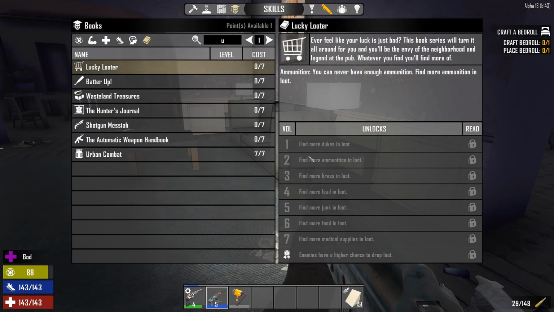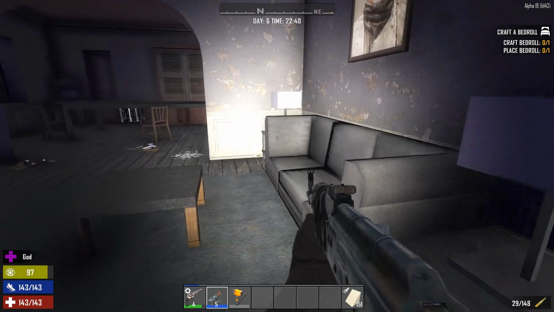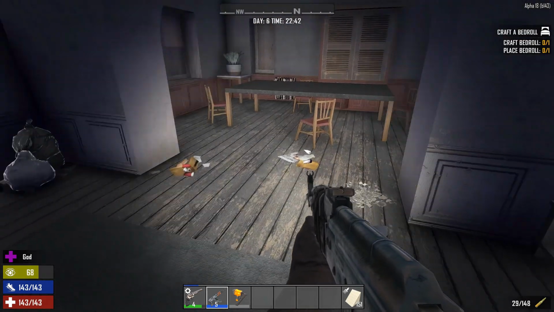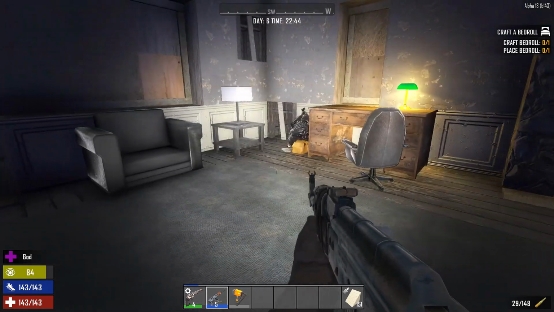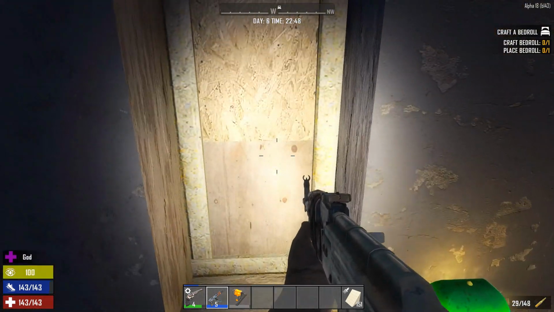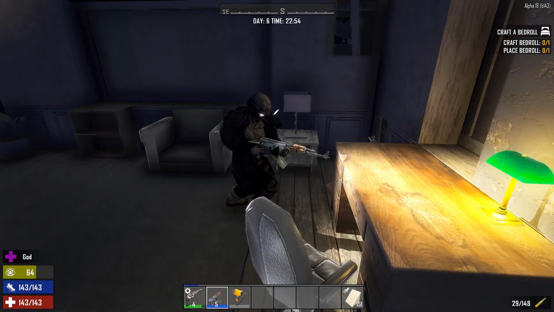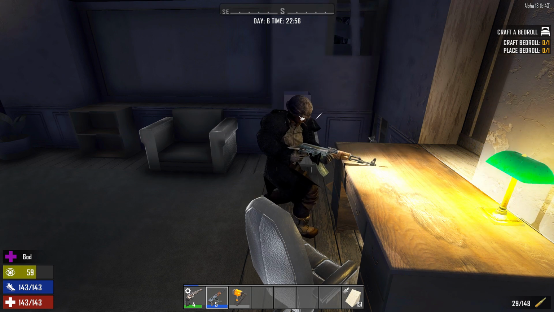Not too bad. Fourth one, sneak landings make less sound and sneak jump height is not reduced. And this is actually fairly useful because otherwise when you fall down, you make sound. But with this one, you make no sound or less sound, so you don't necessarily wake up zombies. Another important thing is that normally, if you don't have this one and you jump while sneaking, you only jump half a block. With this one, I'm sneaking, but I can still jump the normal height, same as here. You notice, same height, and that's really useful because it means you can sneak around and still jump the same height. Interesting. I jump up here while sneaking, and I still get up on this one block. Not too bad.